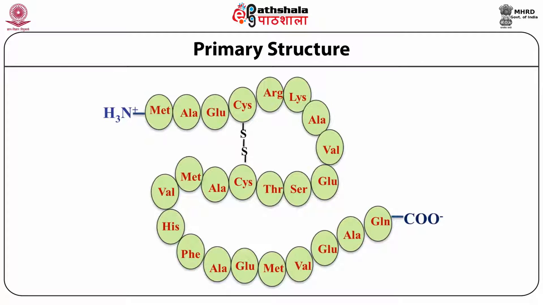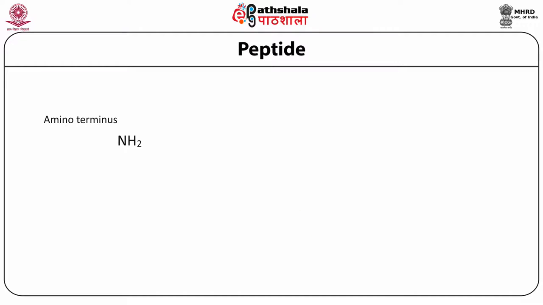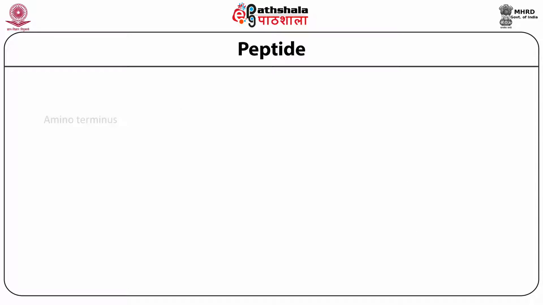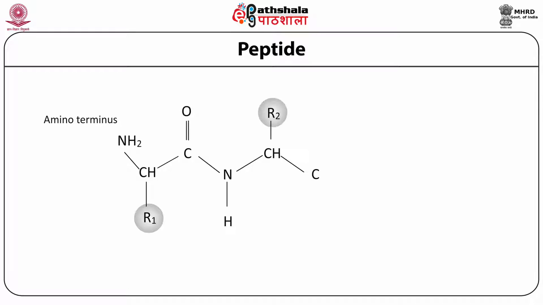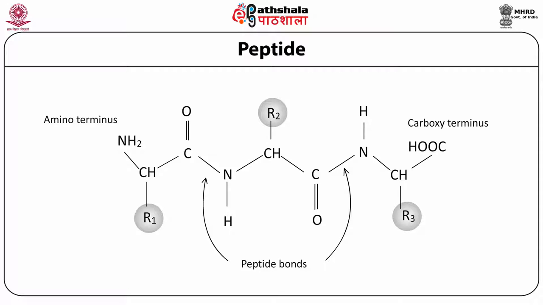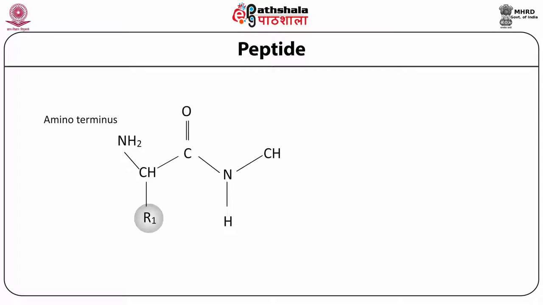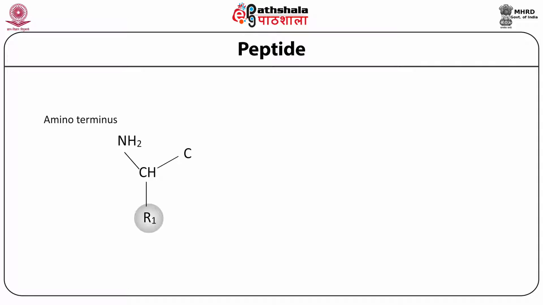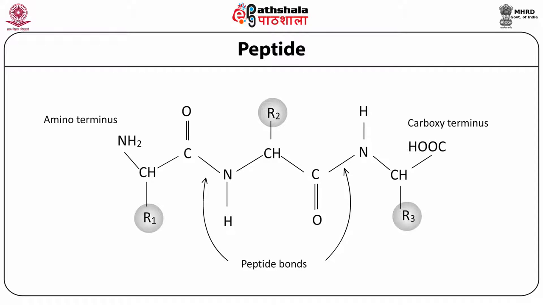Primary structure. Primary structure is basically the arrangement of amino acids, how they are connected to form a protein. Basically, it tells about all the covalent bonds formed between the amino acids. So when I say covalent bonds, it also includes the disulfide bridges, where the cysteines form disulfide bridges. When the amino acids are connected, the peptide bonds are formed. The peptide bonds are planar in nature because the electrons from the nitrogen and the carbonyl group can exchange and the CN bond becomes planar in nature. Whereas the two other single bonds, the NC and CO, are single bonds where the conformation of the amino acids can change and can lead to different structures.